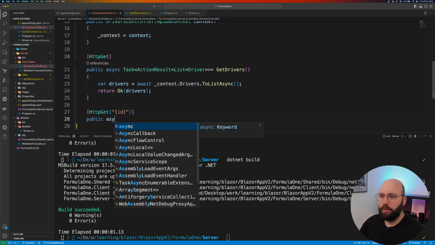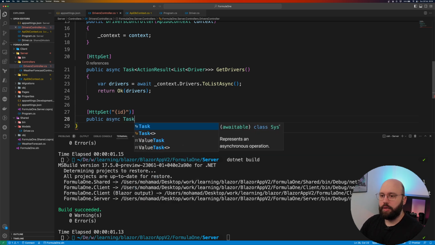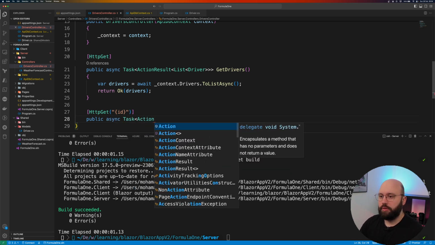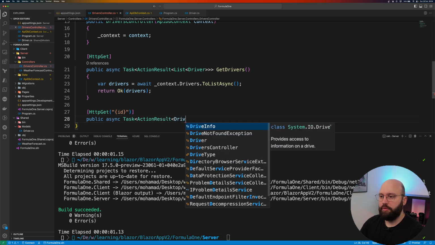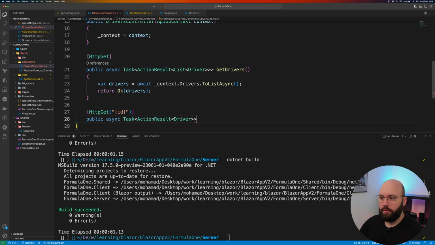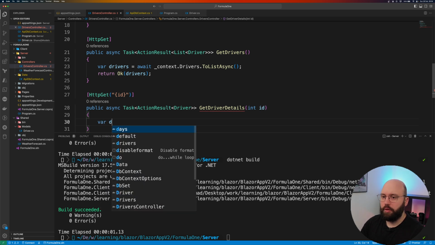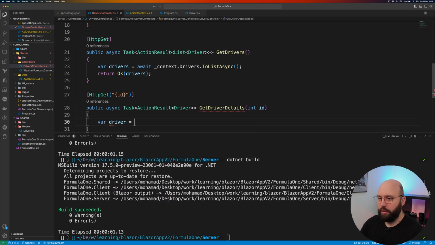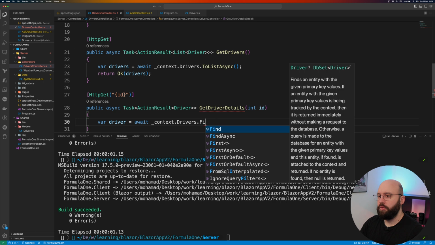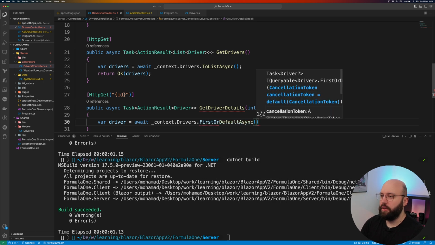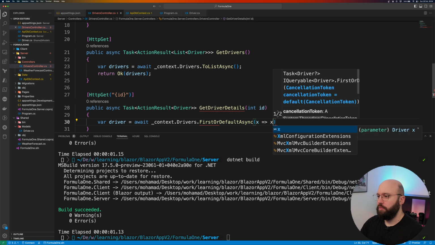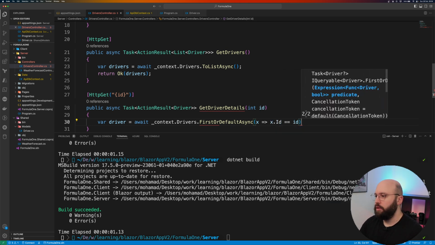Again, it's going to be public async task action result of driver, and then I'm going to call it GetDriverDetails, and it's going to take an int ID. var driver equals await _context.Drivers.FirstOrDefaultAsync, and we're just going to make sure that we match the ID equal ID.